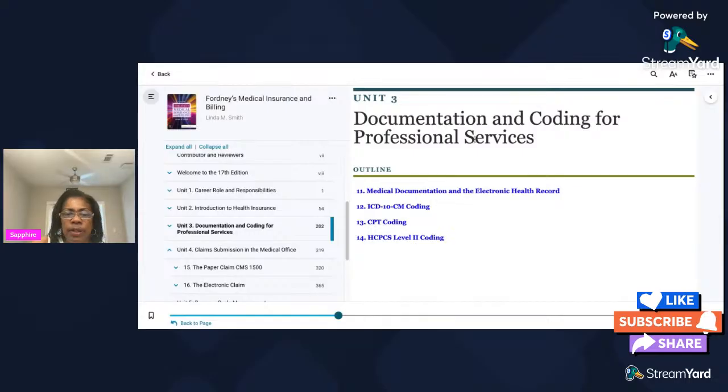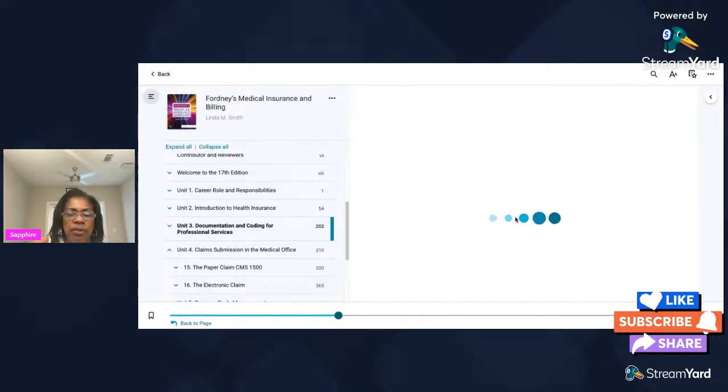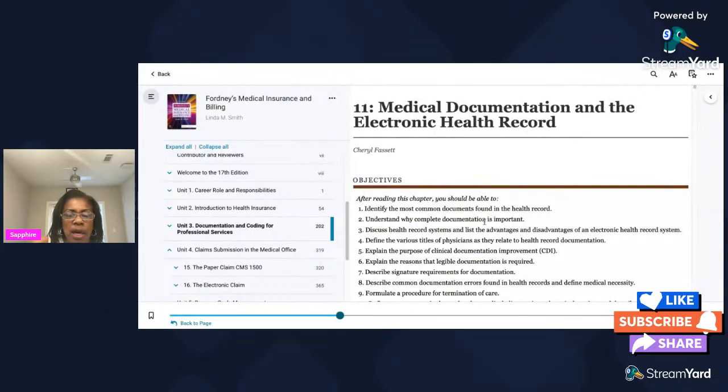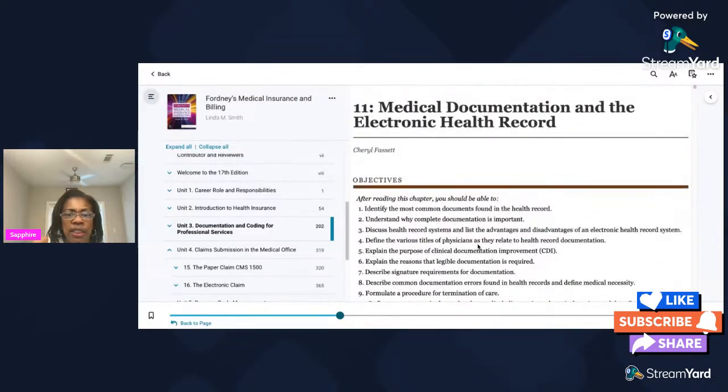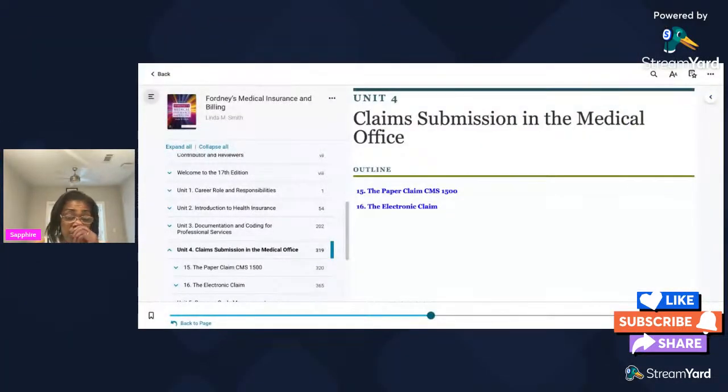I'm going to go in there and click on this portion right here. We've already gone over this. I'm just backtracking because what I want to do is show you the exercise book. So that's what we went over, guys. This is chapter 4. I'm going to share again. We also went over this in chapter 4.